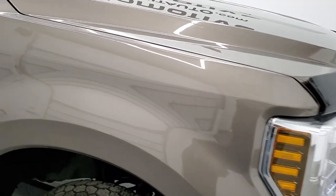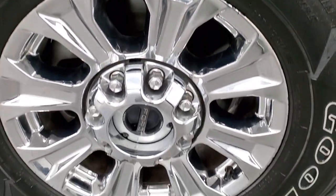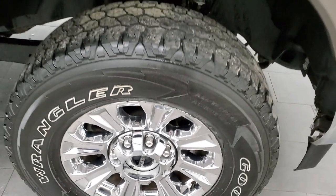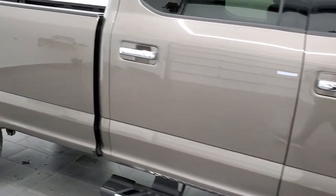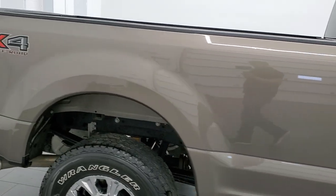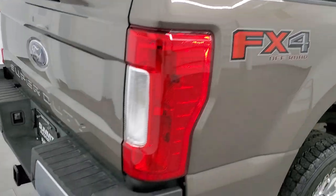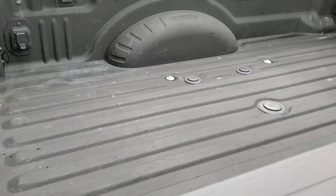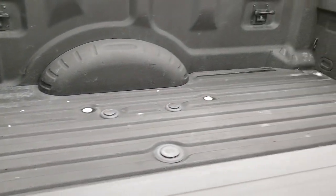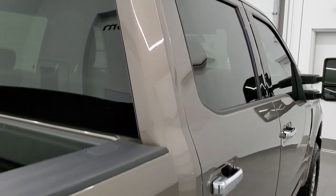The passenger side front fender looks good too, and the passenger side rim has no scuffs, scrapes, or corrosion. As you go down the passenger side, take note of how clean the body is and how reflective and mirror-like that paint is. We take these HD videos so if you're far away or just cannot make the trip but are still interested in purchasing, you can see the truck, hear the truck, and have confidence it will be in the condition you want with the options you're looking for — so there are absolutely no surprises and you can make a smart buying decision from the comfort of your own home.